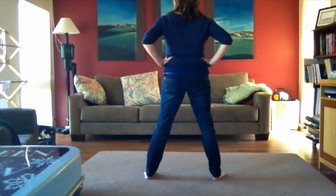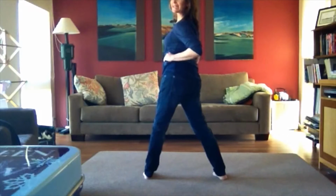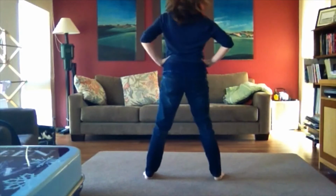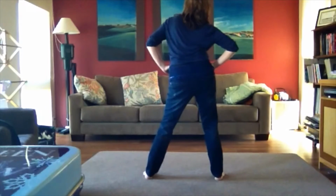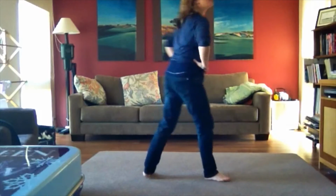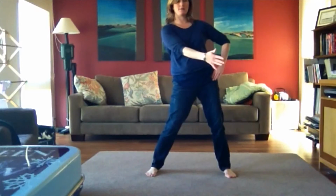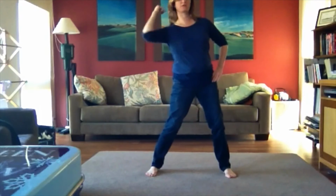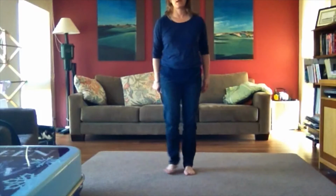So now we're facing the back. And we wiggle our bum on ring-a-ling-a-ling, ring-a-ling-a-ling. So you go ring-a-ding-a-ding, ring-a-ding-a-ding. And now we turn to the front and we go with my Christmas bell. So it's like you're ringing your bell, but you're throwing something out with my Christmas bell. Let's do that a little bit faster.